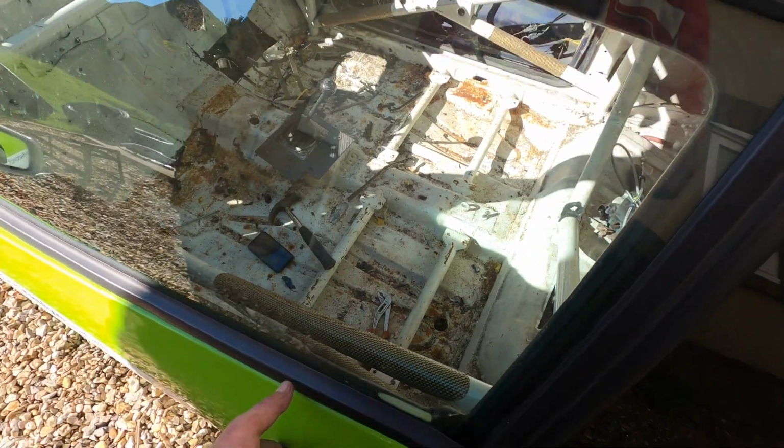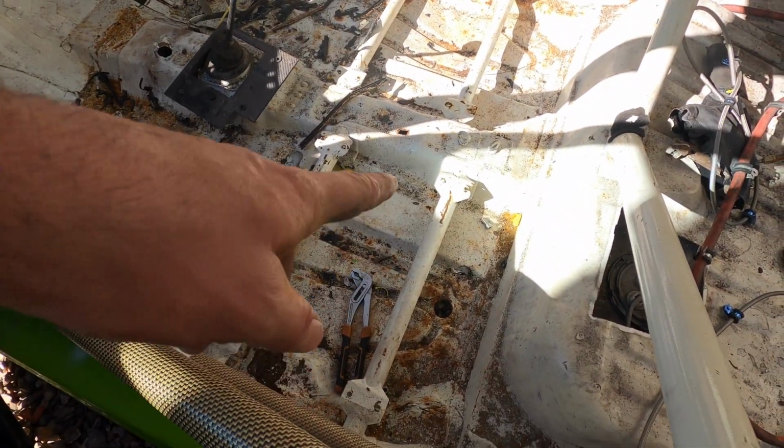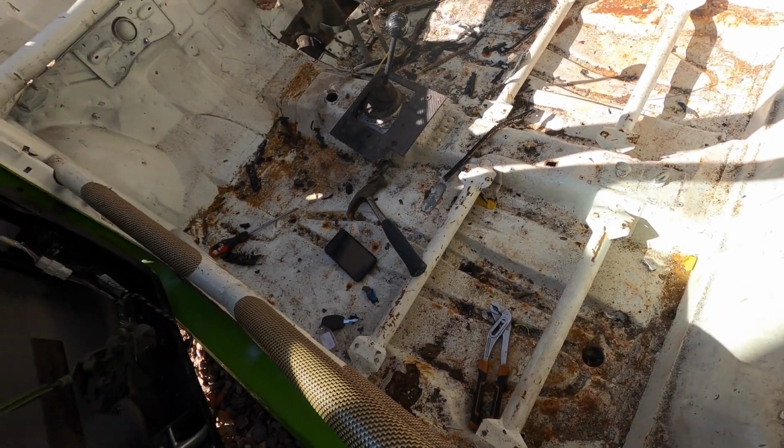Remove the braces in here. That'll be easy enough to cut out and put back in a new shell. And it means probably a lot less work and prep as well. As you can see, I'm really struggling. Well, the other thing is, if I got a new shell, I'd have all the components.